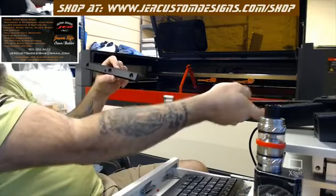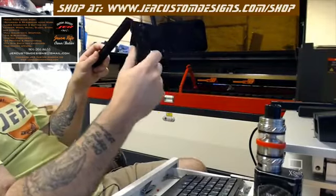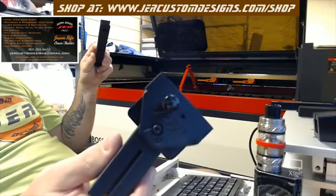Now with those installed, the front of your block, I know it's black, it's kind of hard to see, but there are two holes at the top.